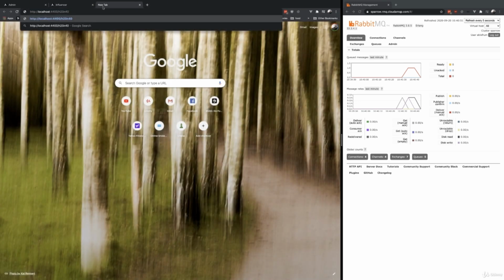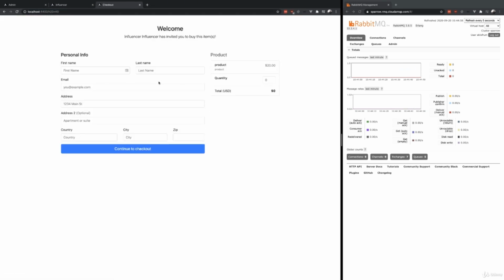And now let's use this link. So this is the checkout page that we got. We got also the product, so the product is added here. This means the checkout got the event to create a product and also the event to create the link.